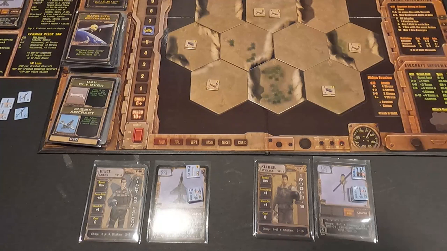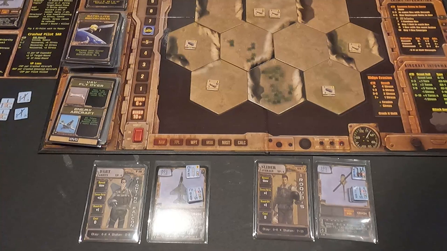I almost wish all these SAM sites would all be in the same hex. I can make one swift attack on them. Okay, here we go. Well, I didn't get them all in the same hex. I got a 6, 3, 4, 5, 6 out in the open. He can't hide from us.